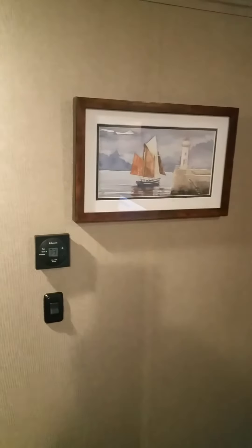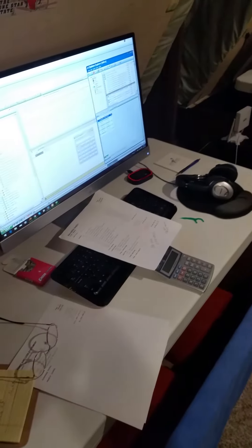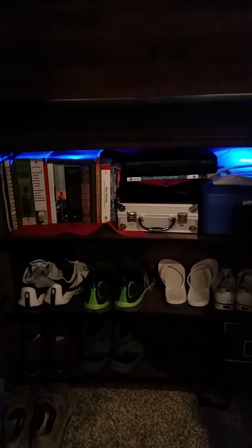We have it decorated with a beautiful sailing artwork courtesy of my mommy and her trips to Europe. I am deep into working on the general ledger accounting system. Here's our cool closet — my office chair normally lives there. This is Pamela's side of the closet, that's my side.